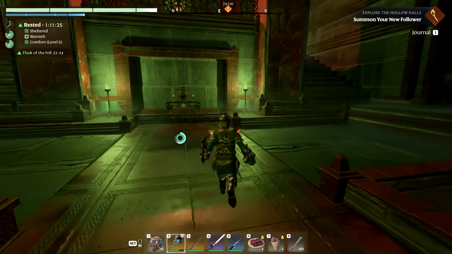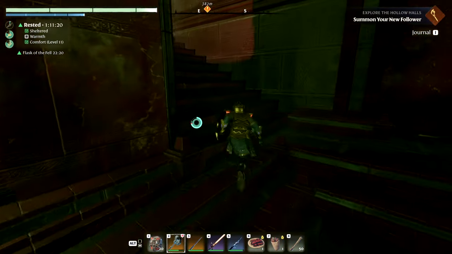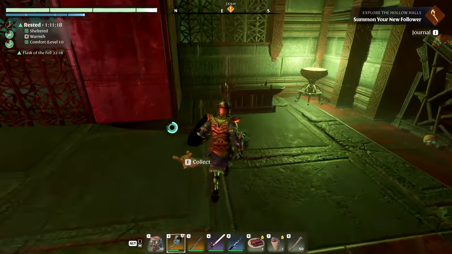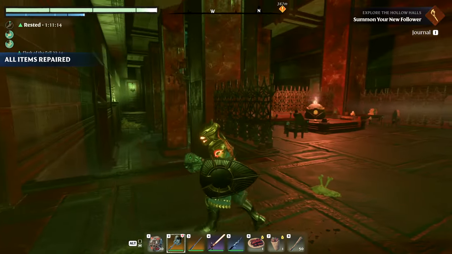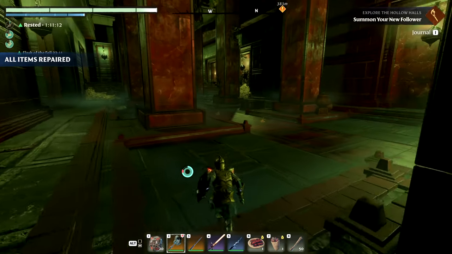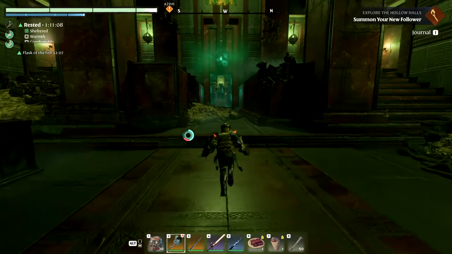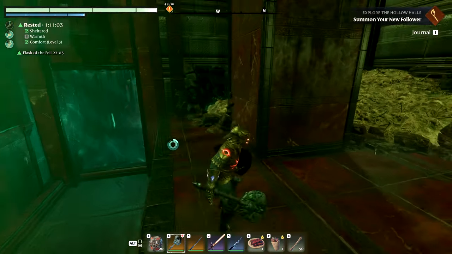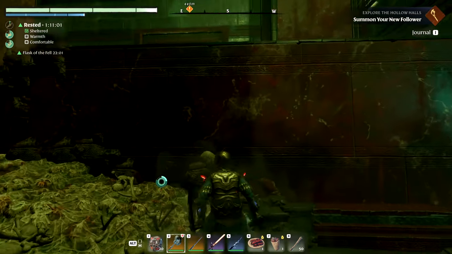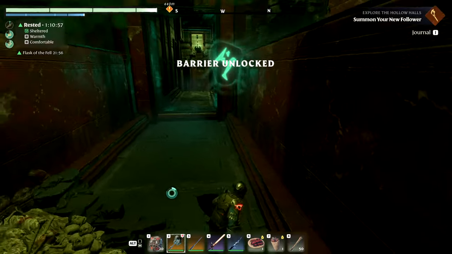It was back here and upstairs, wasn't it? Oh, I missed a jar, it looks like. There we go, let's grab that. Here it is. There we go. This mallet's working out pretty good here, I think. Oh, I'm not going to be able to jump that high. Did I still not get it? There we go.